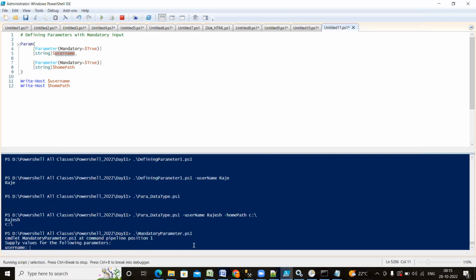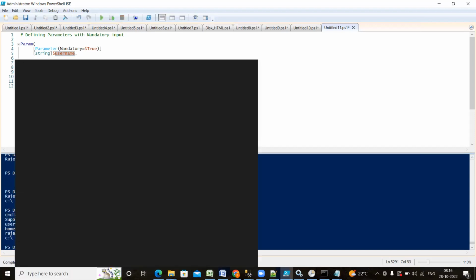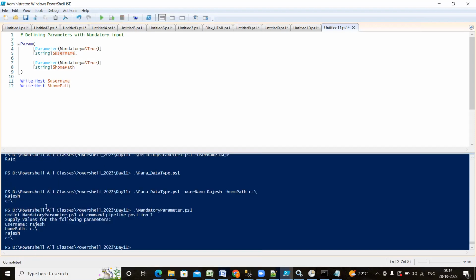So with the mandatory parameter, if I press this, see here, now it is asking for username, correct? Because in that script I have written the logic in such a way that I made that a mandatory parameter. That's why when I pressed enter, it is not giving the result. It is asking for the username value. I'm passing Rajesh. If I press enter again, it is still not giving the result. It is asking for the second mandatory value you have to fill. Got it or not? If I press enter, only then will it give me the result next time.